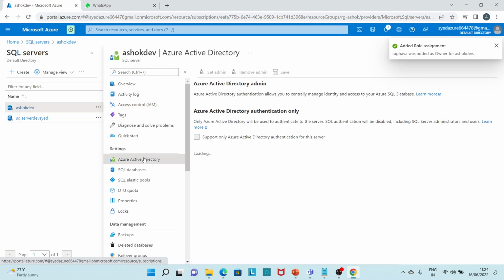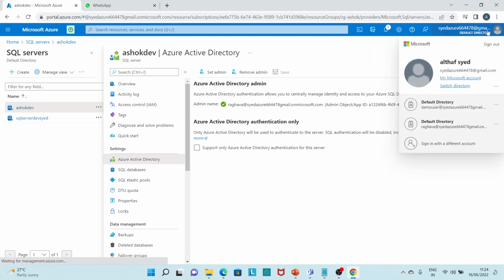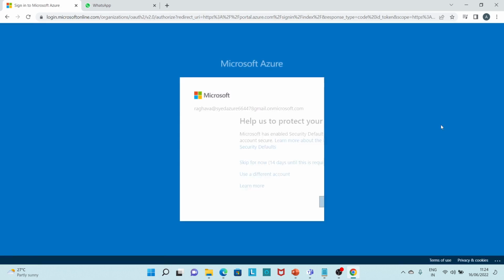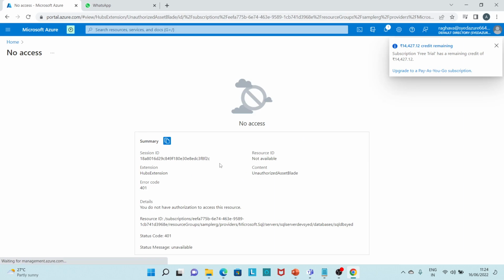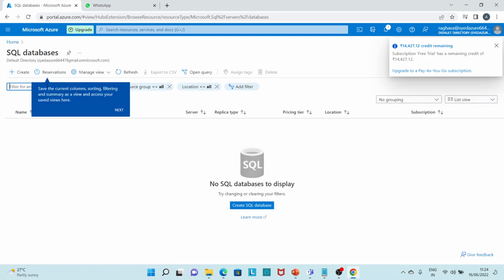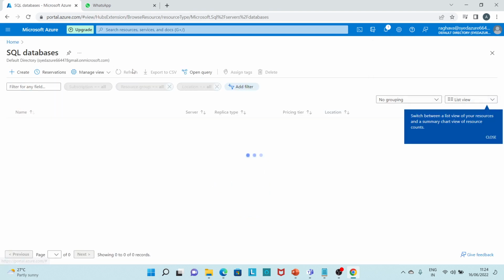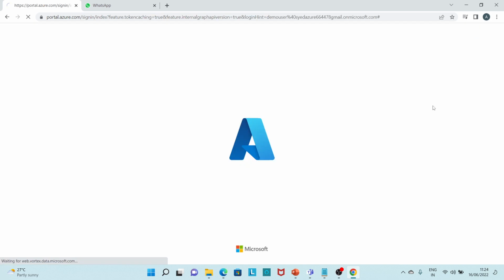Then Azure Active Directory, where Raghava is set as the admin. Now if I change the user to Raghava, I think it takes some time to reflect or something. I am not sure. I should see that SQL DB here. Why am I not seeing it? Let me change it to demo user.